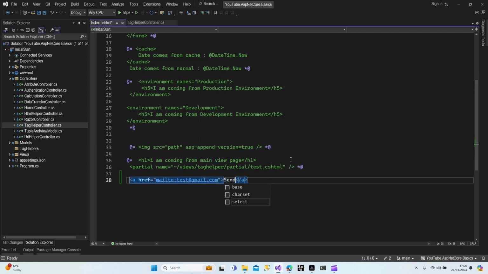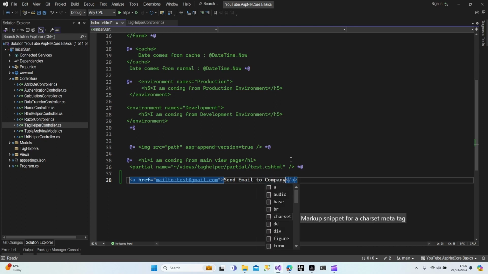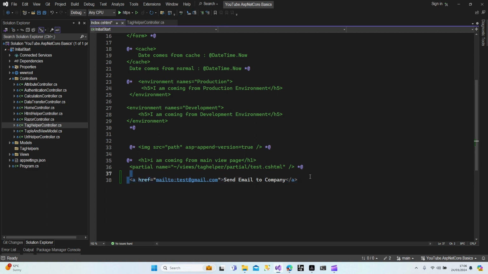Let's say, send email to company, for example. So we have a sending email link to a company. This is our scenario. We're going to convert it into a tag helper, so it is going to be a beginner friendly tag helper creation and customization.